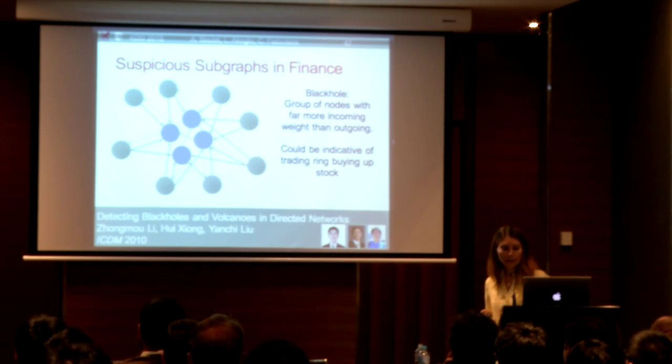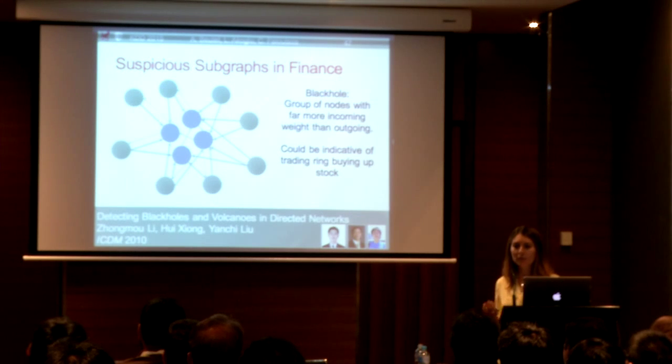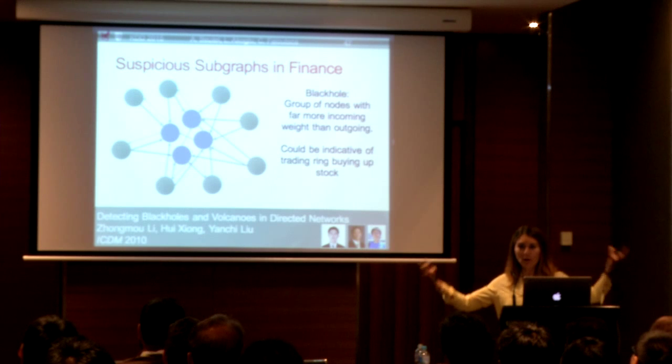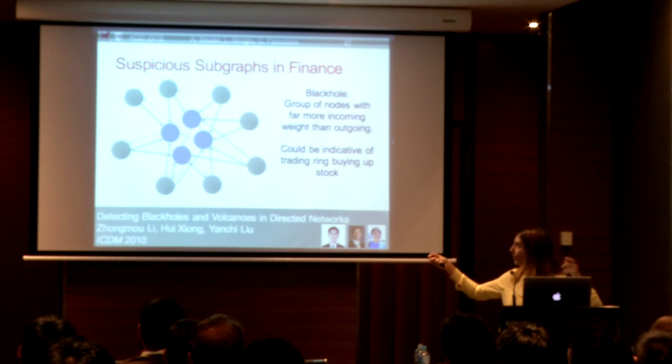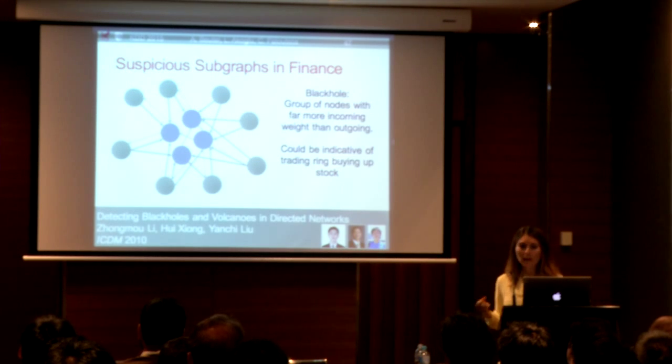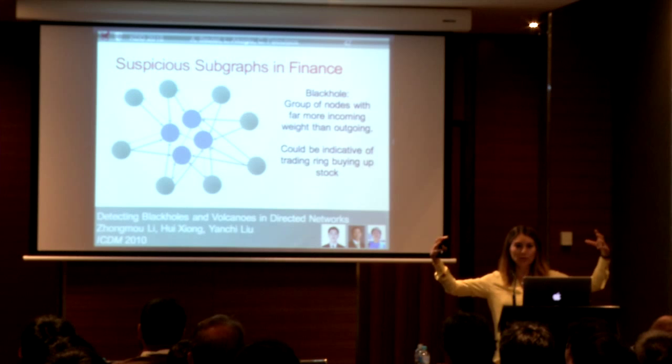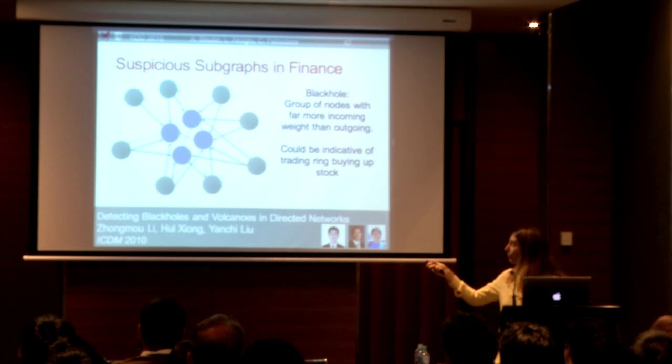Okay. In their work, Li, Xiong, and Liu looked at modeling fraud directly to find trading fraud. So the way they approach the problem is they first say, okay, how does trading fraud work? Maybe 4 people come together. First, they buy a lot of stocks, right? They just import a lot of stocks. There will be a large in-weight and in-degree. And then they trade among themselves to increase the price value of the stock. And then once the value increases, they'll just sell out everything. So at the beginning, you see a lot of buy-in. So the in-weight will be really large.